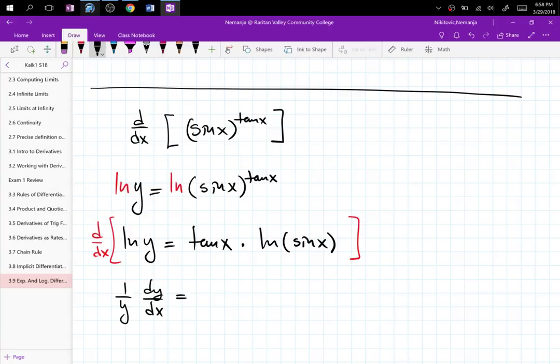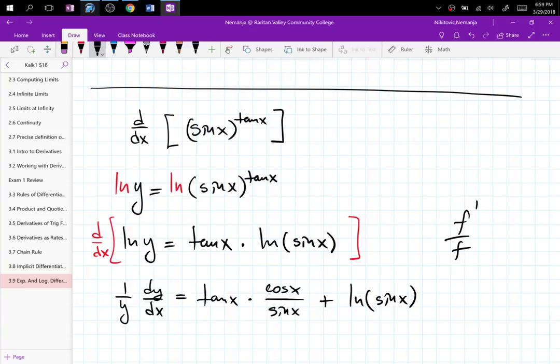And unless you want to do nested logarithmic differentiation, do the product rule, okay? So copy the first, which is tangent x, times derivative of the second. Well, that one is easy, right? You put sine x downstairs, and then its derivative cosine x on top, because derivatives of logs are easy. You copy the function, the argument, in the denominator and put its derivative on top. It's always f prime over f. That's it. And then plus, copy the second, which is ln sine x, times the derivative of the first. Derivative of tangent x is secant squared x.